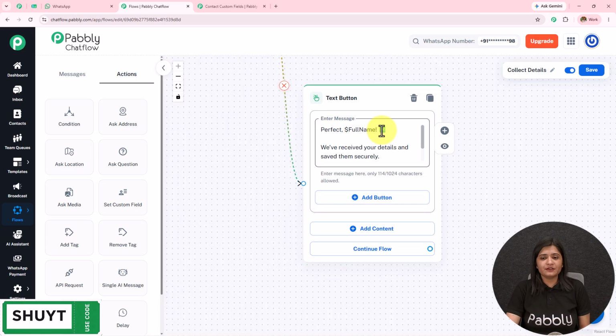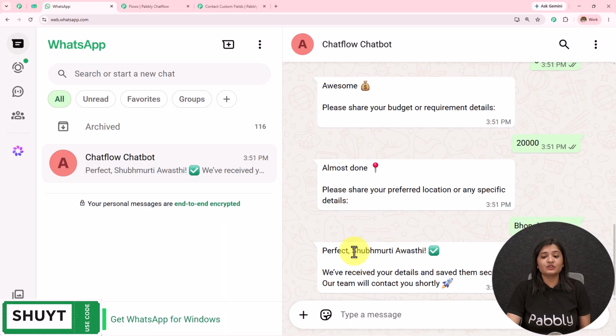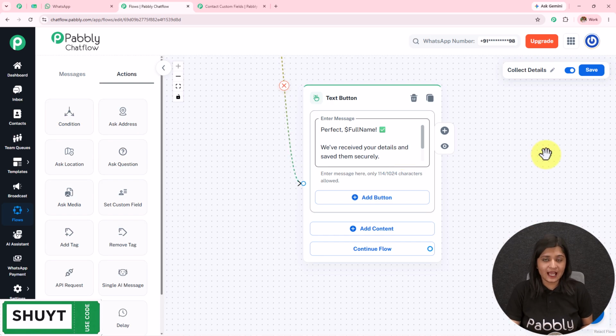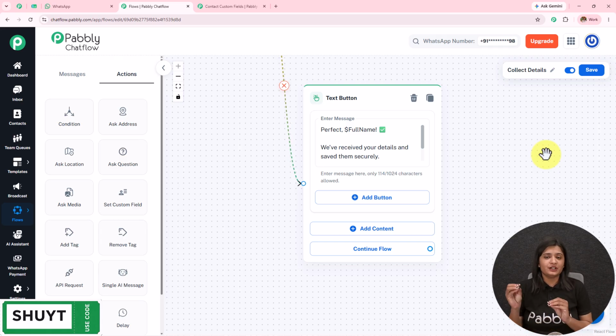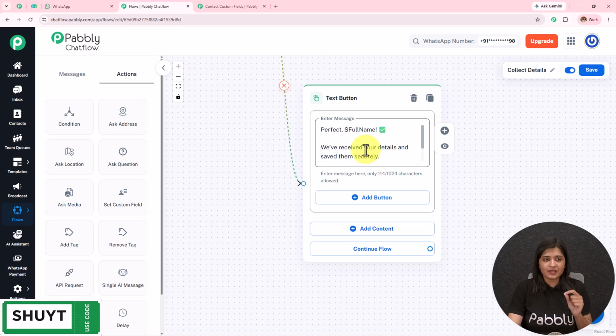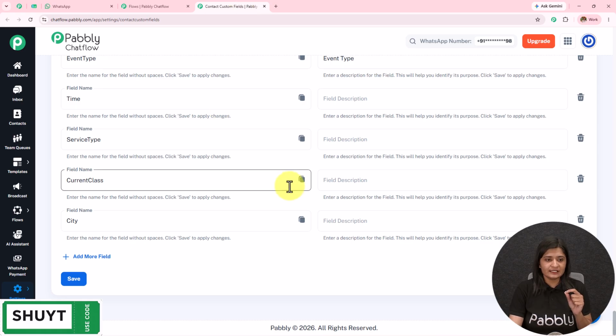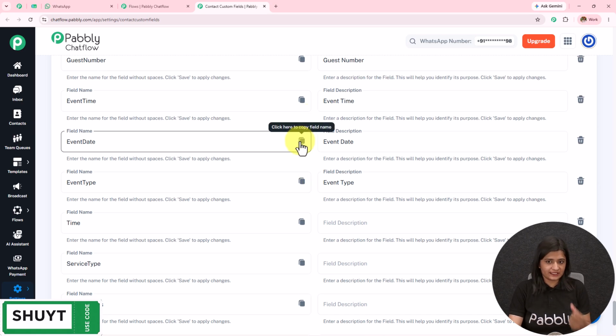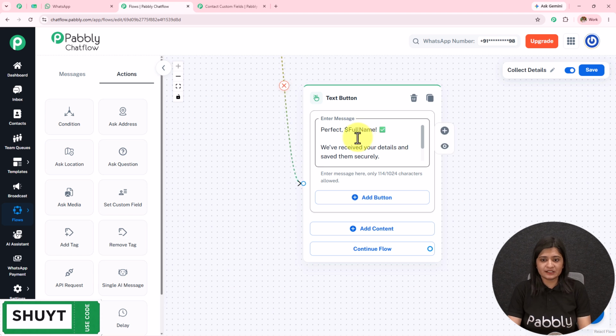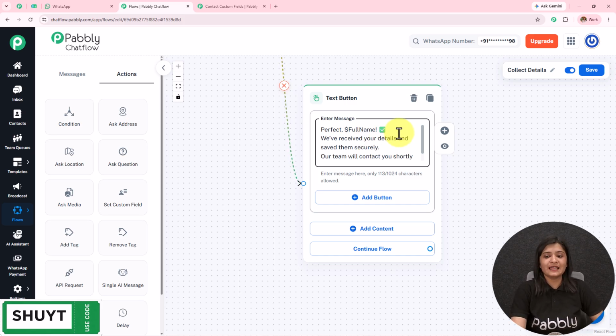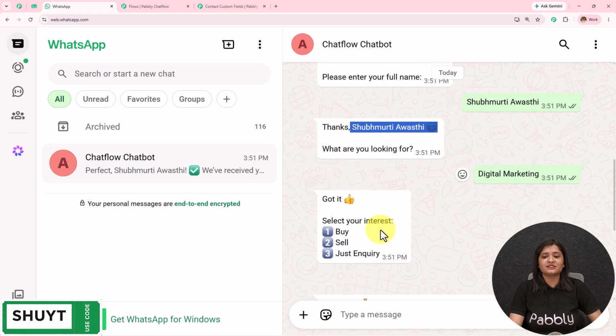Now you might be wondering how I was able to receive this personalized message like this. So for this, I am receiving all the details in my contact custom field, and whenever someone sends the answer to the question which I am asking, it is stored in this contact custom field. So here what I have done, if I open my contact custom field, I have simply copied this. For example, I'm going to copy this and I have pasted that over here, and it appears something like this, $event date. Now this particular thing has helped me create a personalized message, and because of this contact custom field only, I was able to send personalized messages like this.